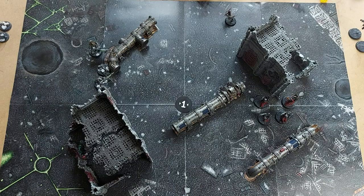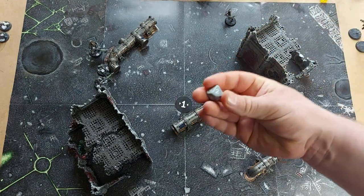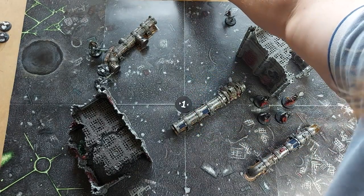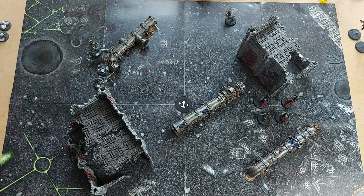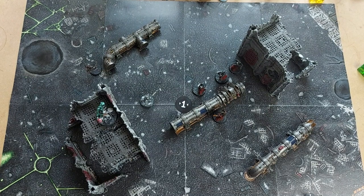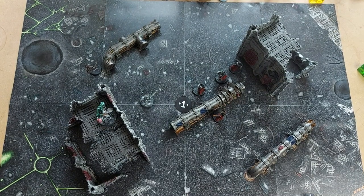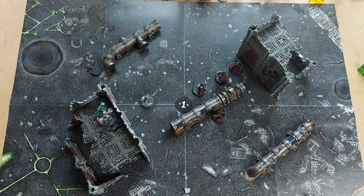But before that, it's time for turn 2. And we've got some angelic reinforcements to come in. Oh, and in turn 2, things definitely swung in our favour. We've killed 2 Warriors, and a successful charge from the Repentia saw the death of the Royal Warden in the Necron turn 2.